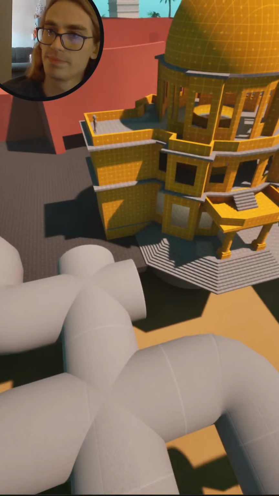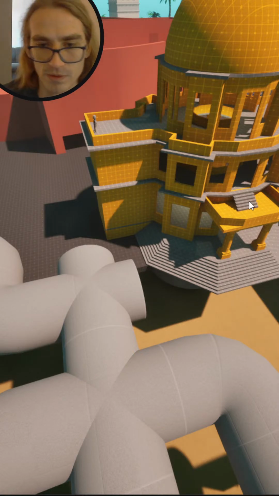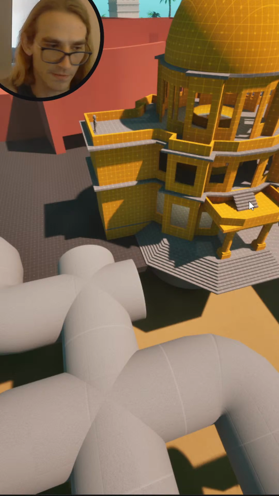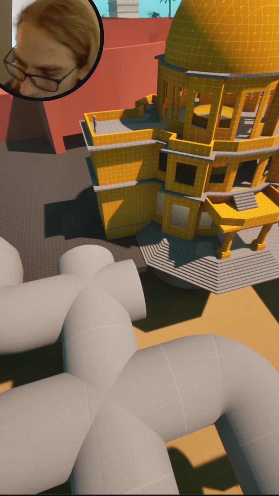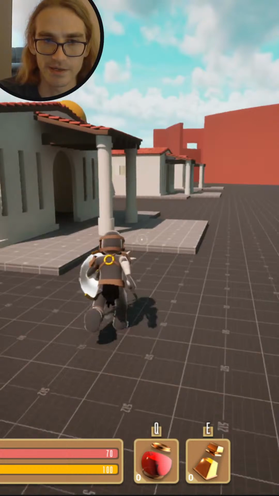Let's just play with the character and see. Let's see how big it feels. Since it's a third-person camera, things feel a little bit smaller than they are.